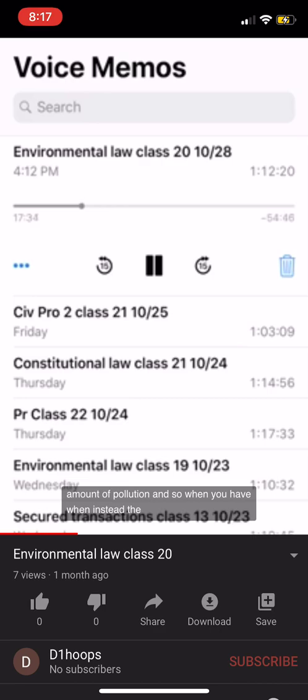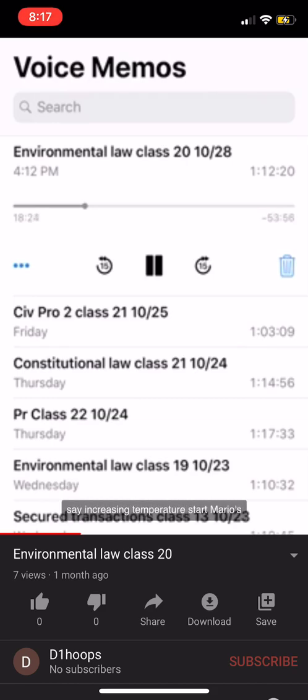And so when instead the community has substantial amounts of what we call gray infrastructure, right, so pavement of various sorts and non-biotic structures of different sorts, what that means is you get a lot of runoff, as well as when we get to things like the urban heat island effects. So that's another issue. What the heck are urban heat island effects?